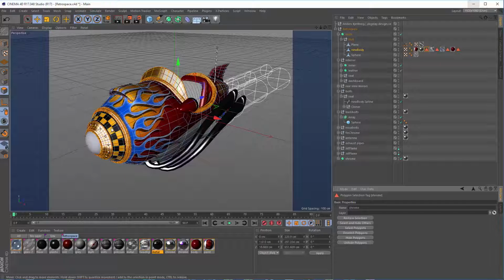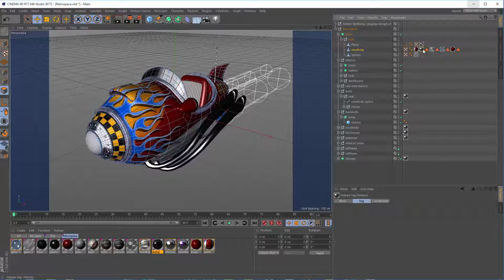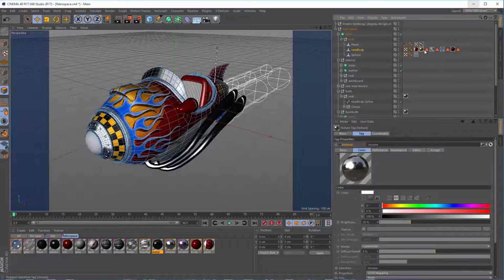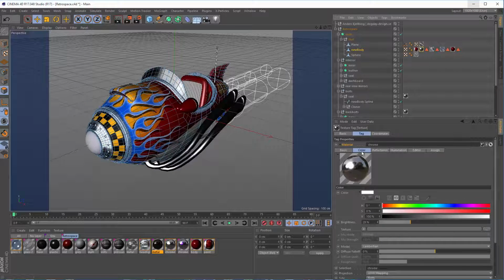So we want those bits to all be chrome. And what's this part of the model here? Well, first we'll do this. We'll do maybe the same material, in fact. So this selection here is called chrome, and this material here is called chrome. So this is the one we want to adjust.